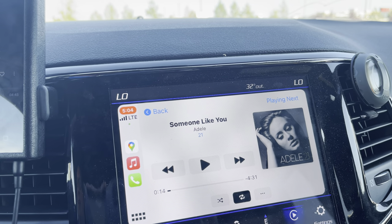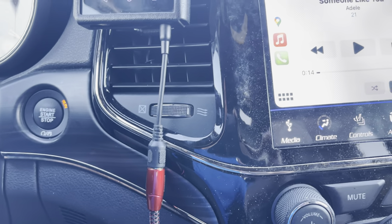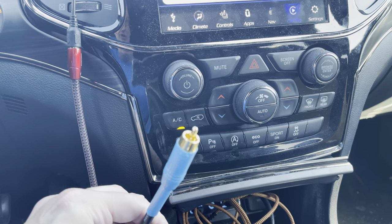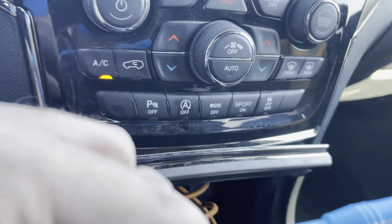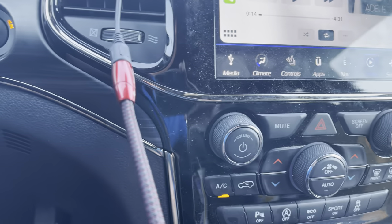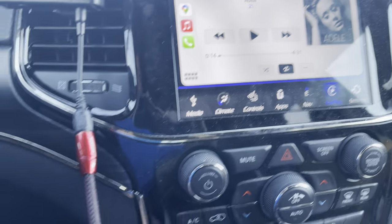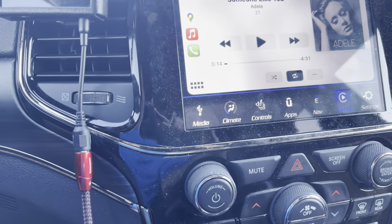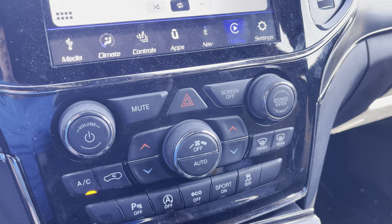I know you guys out there say cables don't make a difference, and that with a digital cable like a coaxial digital, any will work. I already proved that theory wrong with this one. The original coaxial digital cable I had installed — custom made out in Ontario, Phantom Cables — was nowhere near as good as the AudioQuest Cinnamon. The Forest is entry level, then Cinnamon is next, then the Cobalt. The Cobalt is around $500, Cinnamon is probably $200 to $250.